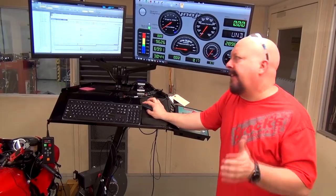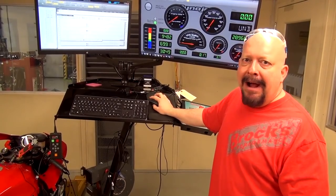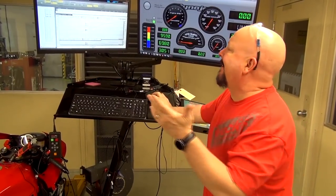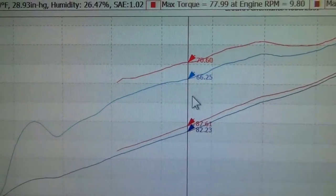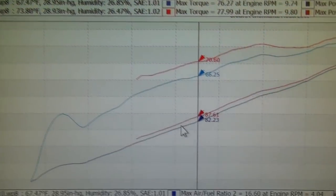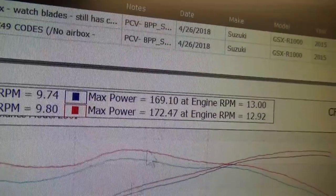We're back. That took, I don't know, a half hour or so. I went on about a 17-mile ride just to get the power charge through the engine. If you look at the dyno chart here, we're getting some really, really good gains. Now, this is torque, so we're looking at about 4 foot-pounds of torque. Horsepower-wise, there's a gap all the way up. And then the peak, we went from 169 to 172.